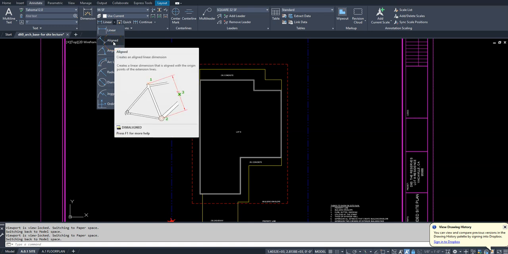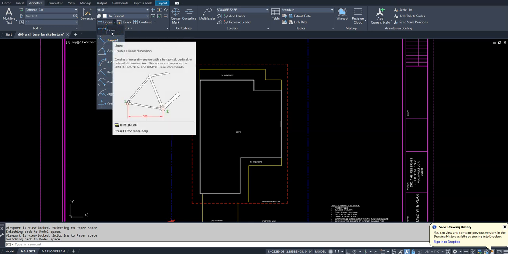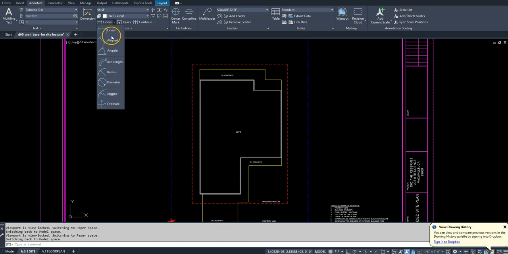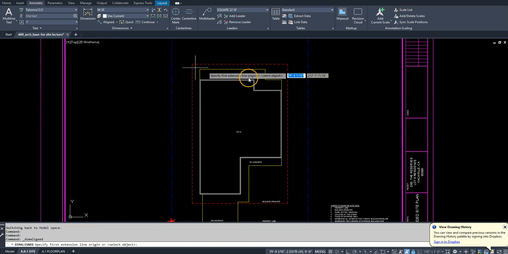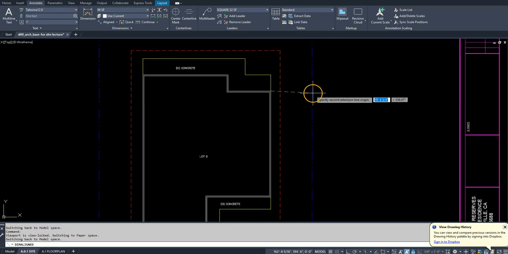Aligned dimensions allow you to snap to the perpendicular face of any line. Linear dimensions only measure linearly, meaning they only measure horizontally and vertically. So we're going to use the aligned dimension style, and O-snap to one corner and O-snap to the perpendicular face of that line.